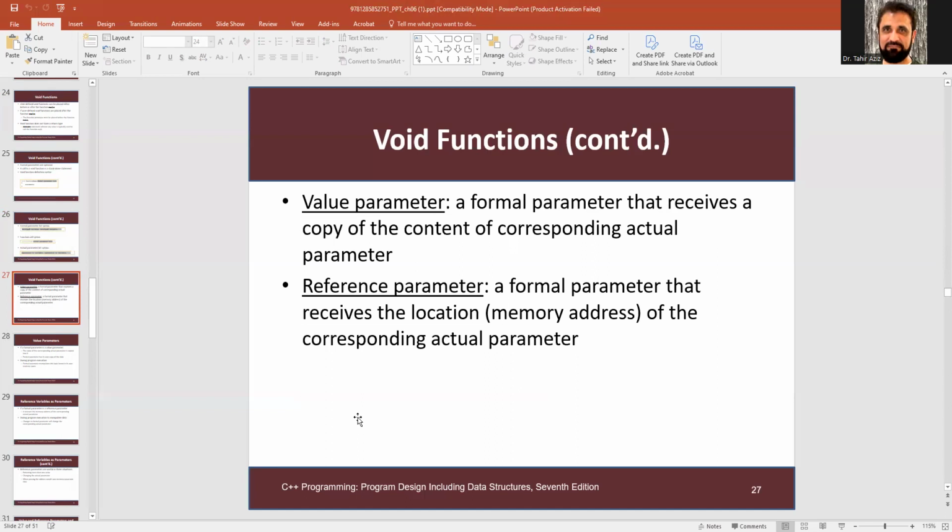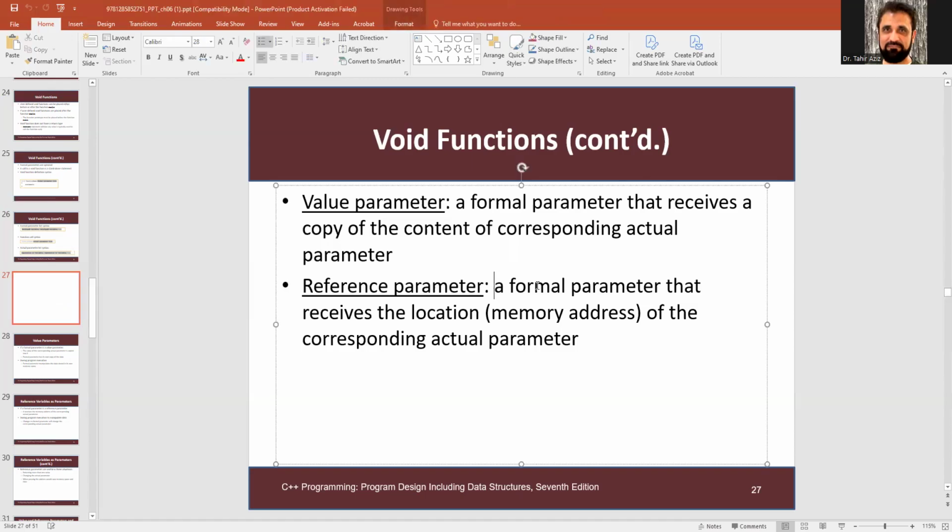Now, most of the time, when you pass an argument or parameter to a function, it passes a copy of that particular value. Which means if I'm sitting in a main function and I'm passing, let's say, variable x or variable number, from the main it makes a copy of that number and passes the copy of the number to the other function. Now, sometimes you do not want to do that. You want both functions to look at the same memory location for the same value. That kind of passing is called a reference parameter or reference argument.